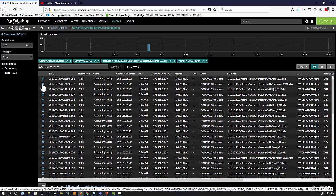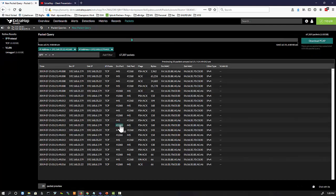This icon is showing me that we should have packets. These are the raw packets, right, that I could replay with PCAP. So those folks that were thinking about it, here is this is kind of incredibly unique, right? Because, again, ExtraHop is doing this for you automatically. I didn't have to set up Wireshark, turn it on. I think something's going on. Please watch this conversation and let it run all day and then try to sift through that. I can just download this PCAP file.